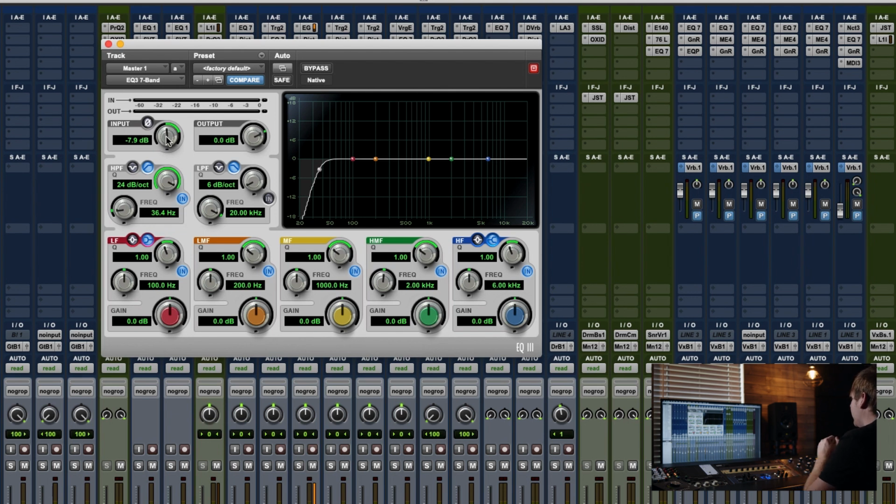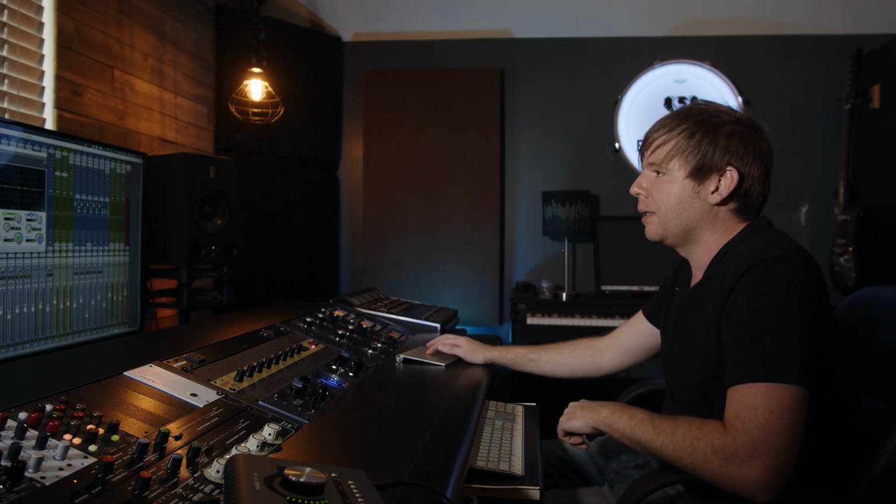And I'll use this too, just to pull back the output a little bit, so I don't have to worry and can mix how I want to and use my ears, because I try to not look at meters too much. If something's hitting red but it sounds good, I'll still keep running with it, as long as it's not audibly distorting anything or hurting anything, and it sounds great.